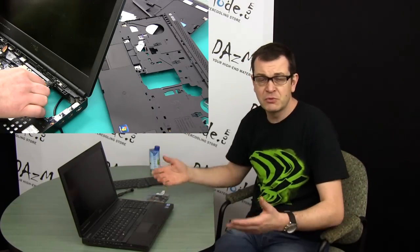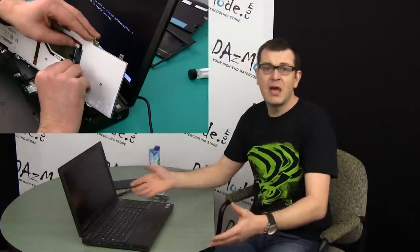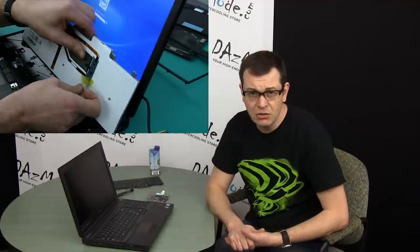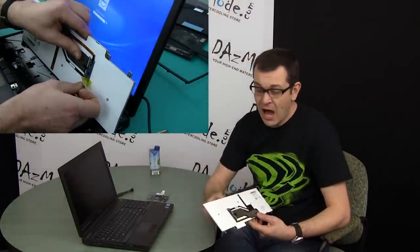Recently somebody asked me how to replace the keyboard on the 4700/4800 series laptops. I wouldn't even have thought about making such a tutorial, but because I had to put the graphics card in twice — and because I wasn't sure what was going on, thinking maybe I broke the laptop — I removed it, put the old GPU back, assembled everything, and it worked. Then I reinstalled it again and it didn't work a second time. So I had to assemble and disassemble the laptop quite a few times. It's probably about 40 screws to disassemble the entire system. As a result of connecting and disconnecting ribbon cables inside the laptop too many times, I broke a connector on my keyboard.